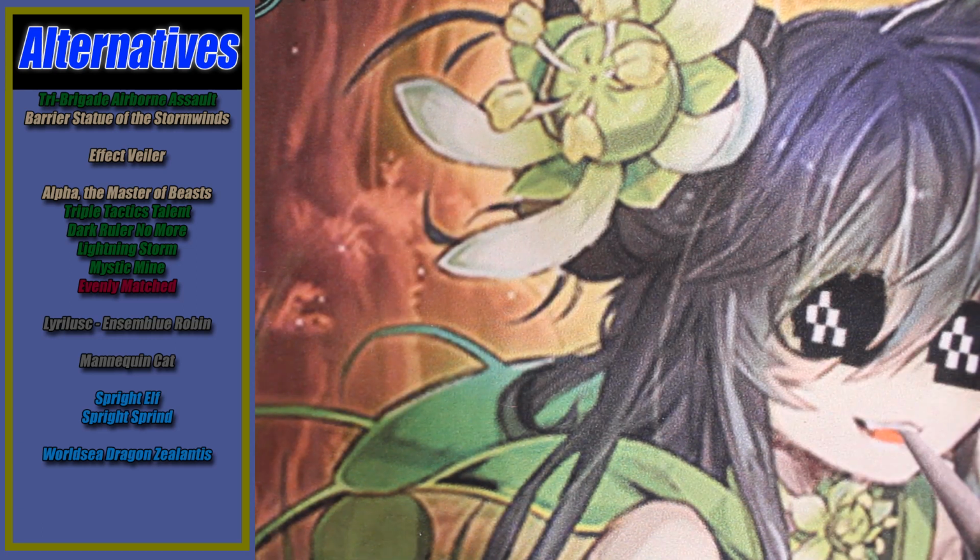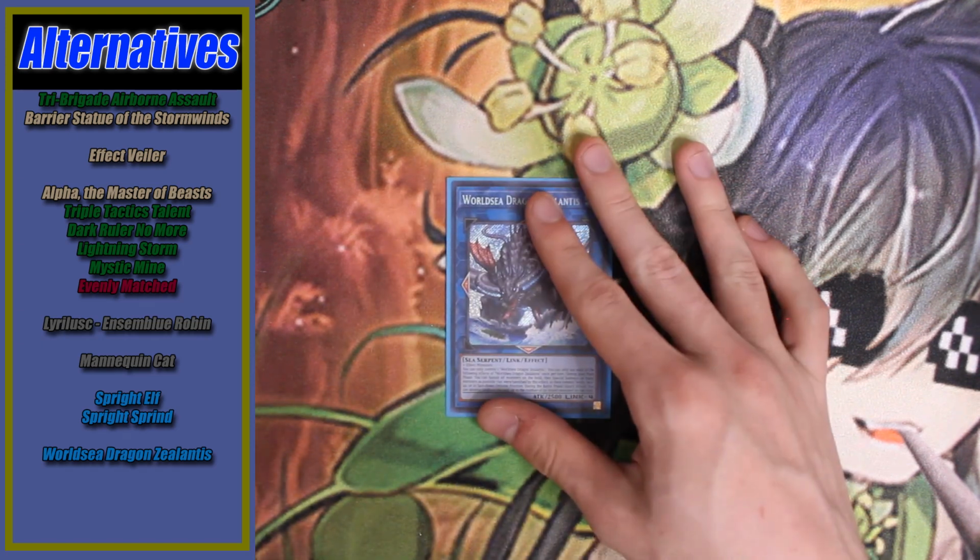Finally, if you're a player that's on a mega budget and still won't prefer to buy an Access Code Talker, even after its reprint in Battles of Legend Crystal Revenge, putting it at around $30 if I recall correctly for the pre-sale, you can play World Sea Dragon Zealantis.